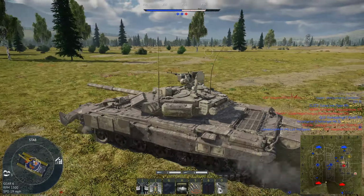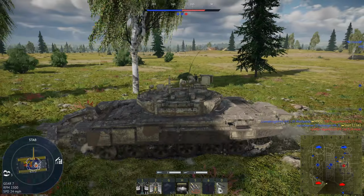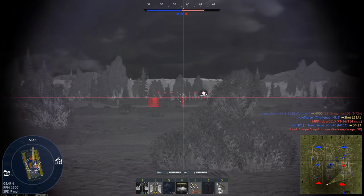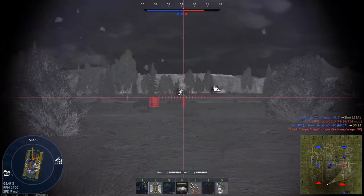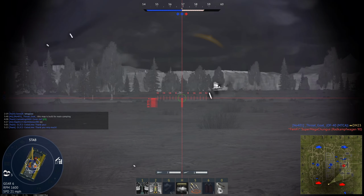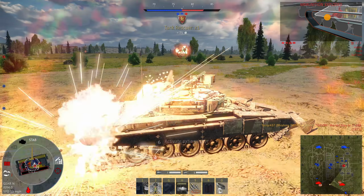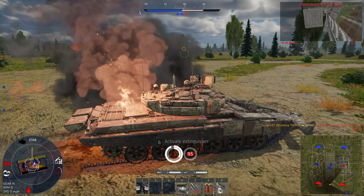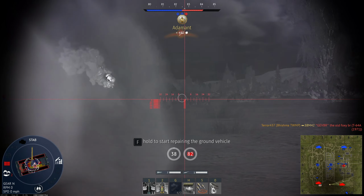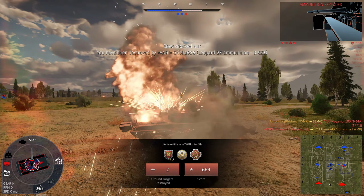You just go like behind the spawns? Can I do that on this map? I think I can. Dude, that's kind of wild if I can. Oh, shit. I don't know where I got hit from. That guy right there. Right there. Oh, that was the turret. That was his turret, it looks like. This thing's dumb. Oh my god.